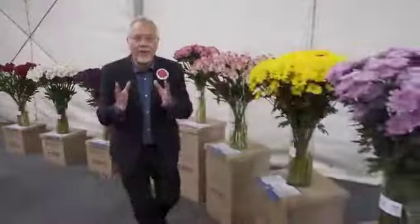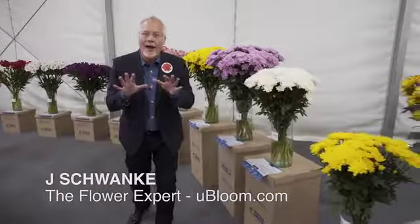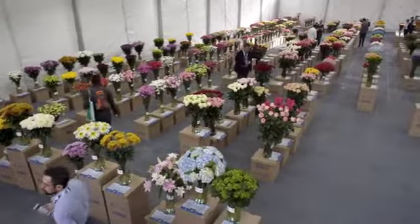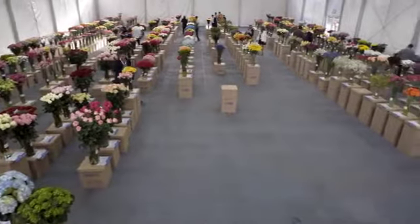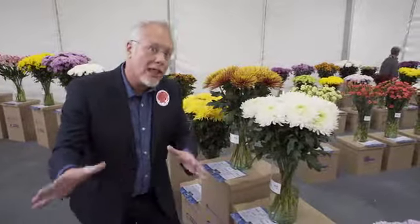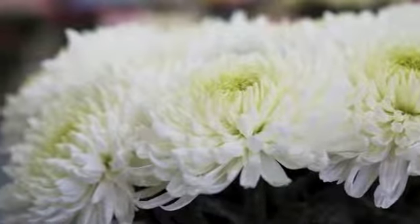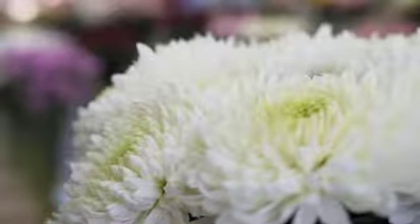So this is one of my favorite parts. It's the new Varieties Exhibit, and it's my favorite no matter what convention I go to. But the fact that we're here at ProFlora means that there's new exciting things that we can see. New varieties are driven by trend, they're driven by color, they're driven by fashion. So when we see something new that comes along, perfect example, dahlias are popular, don't last very long, but a chrysanthemum can last for weeks, and this one looks like a dahlia. It's a perfect opportunity for us to create a new variety.